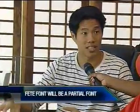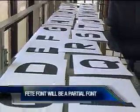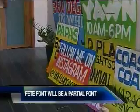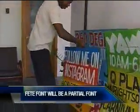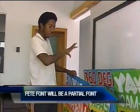The hardest part, again, comes down to the designing of the letters. We had talked about that with the signs. Bruce is very, very good at creating very distinct lettering. And while Fete font won't be available to the public, Agyei is working on creating a font inspired by Bruce. The working name for that project is Kayone Sans.